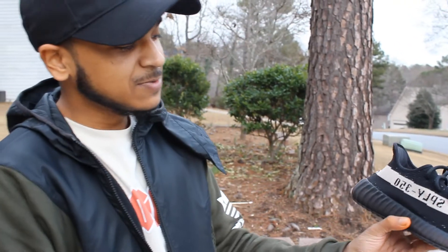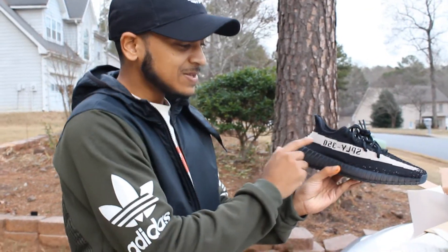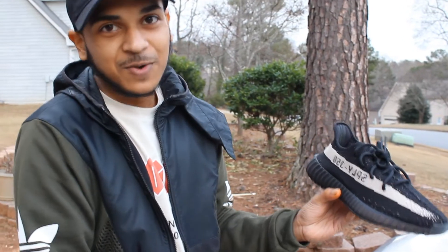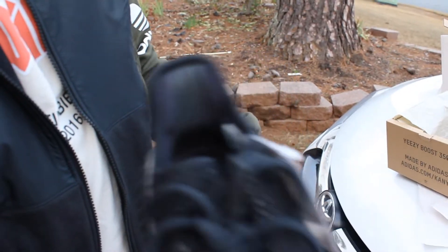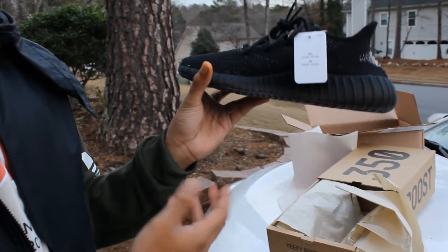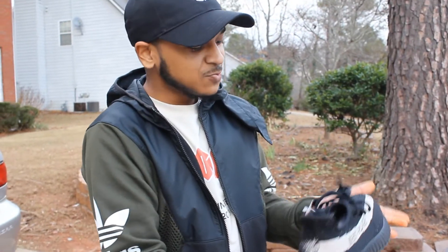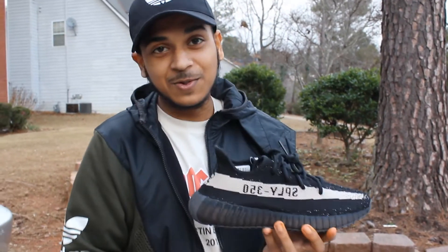I decided to get the black and white ones. Like a little review for you guys — this does not look white at all, it's off white. It looks really off white. But you got the Adidas three-brand stripe right there. You got the Adidas Yeezy inside. And then you got the clear bottom material of the boost. I think you got the boost on the bottom. It's a really, really nice shoe. This is my first time holding it in hand. I'm really impressed. I love it a lot.